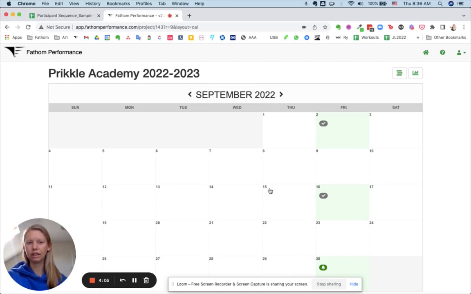We call a sequence just the set of assessments that you might program out that would cover a project from beginning to end and collect the data that you need to effectively evaluate its outcomes. So in this project, I've built a very simple pre-assessment, which starts here on September 2nd, and then a series of fortnightly very simple check-ins that would get sent automatically to your beneficiaries while they take part in the program. And then finally, in December, if we were emulating a sample semester, they'd receive one post-assessment check. So all of those things are ones that you can go in here and look at in more detail.